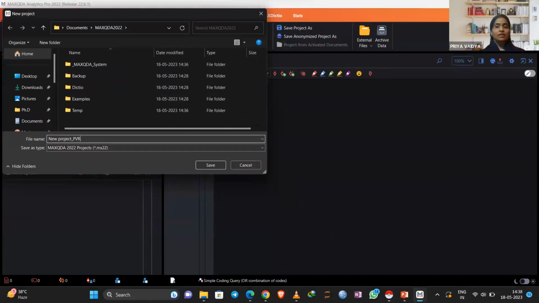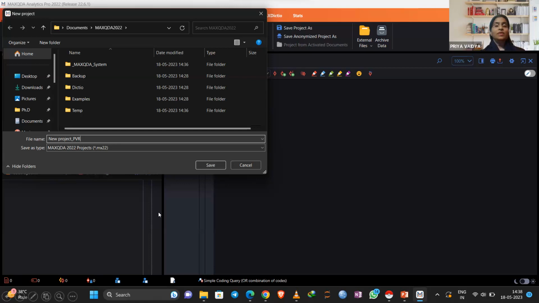After clicking on that particular icon of the MAXQDA software, it will ask you what would be the name of your project. Please remember that the file name would end in .mx 2022.